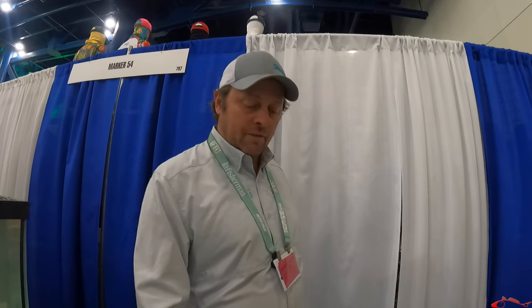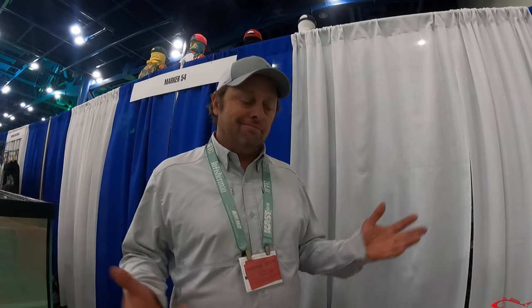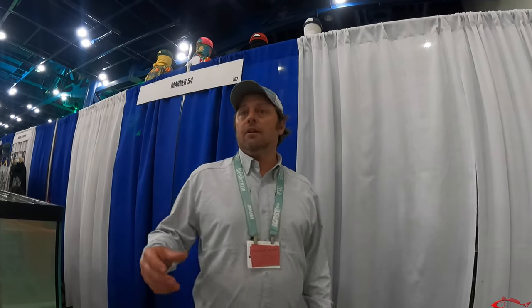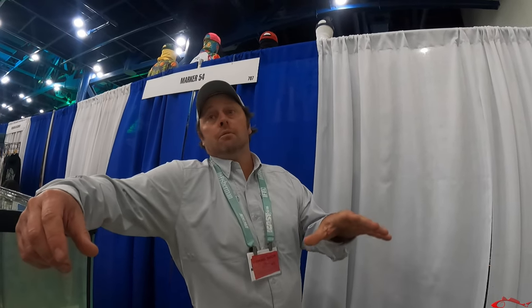Right. It's treble swinging off the bottom. We did a deal with Mustad, so we got that little Mustad treble ultra point. I mean, as long as they get close, they're going to get hooked. Now, it is hard plastic, so they kind of feel it and they spit it quick. So you got to be quicker on the trigger than you would a soft.